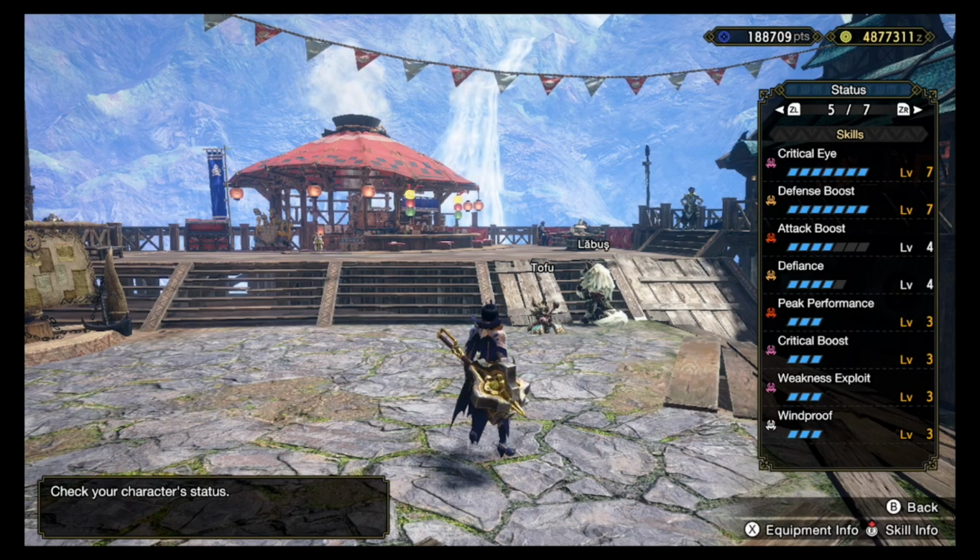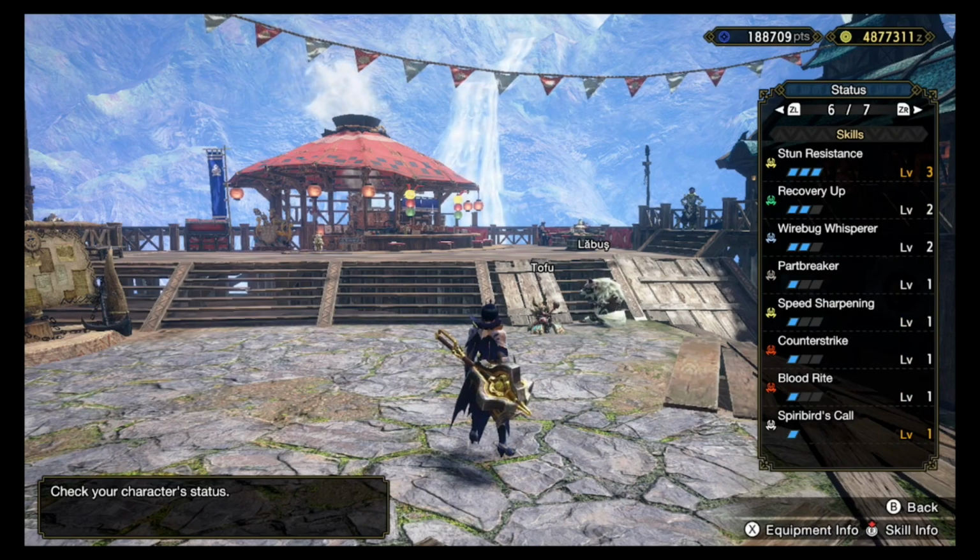And we also have Peak Performance 3, which gives you an extra 20 attack while you're at full health. Now I know what you're thinking, staying at full health while fighting afflicted monsters? What are you smoking? I'm smoking 1 point in Bloodrite and 2 points in Recovery Up. These skills will keep us at full health.